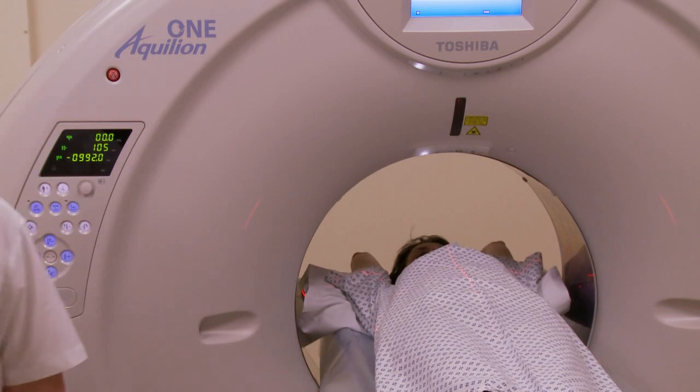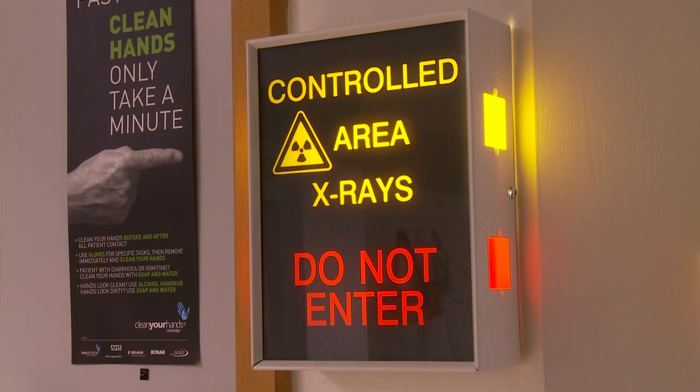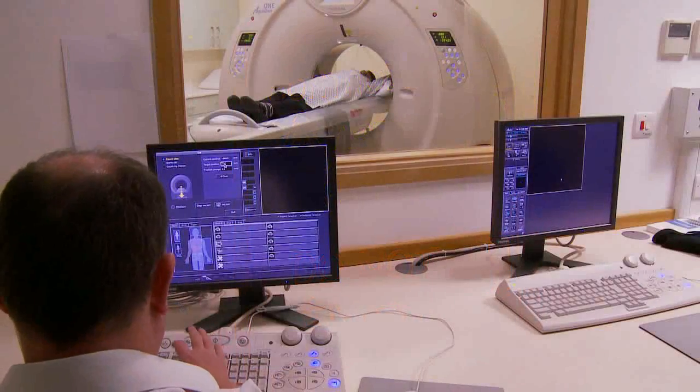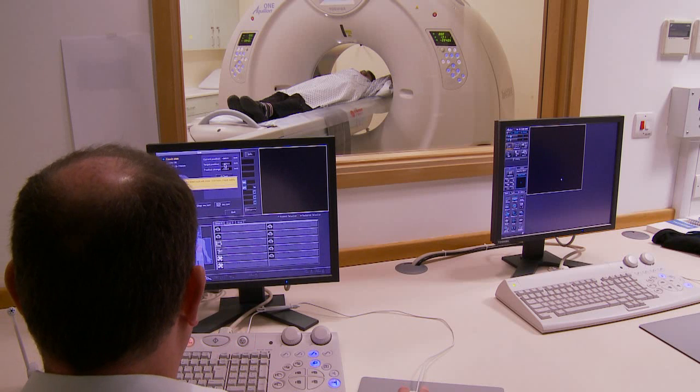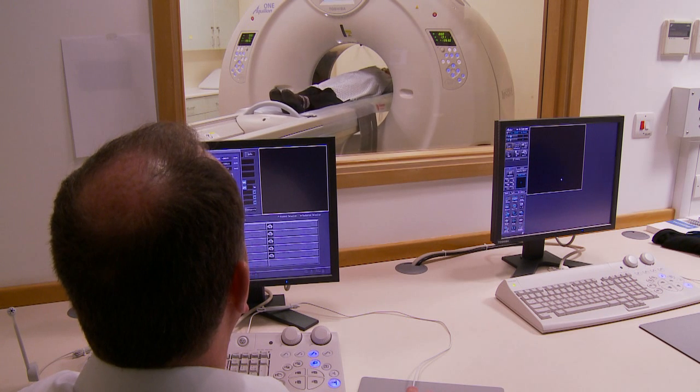Because of the way this scanner works, because it works in such a revolutionary way, we're able to do all of that at incredibly low doses of radiation. In the past, people had done CT scanning of the heart and coronary arteries but that was at high levels of radiation, which is potentially harmful for the patient. This is doing all of that at incredibly low levels of radiation. So it's quick for the patient, incredibly safe, and incredibly fast.